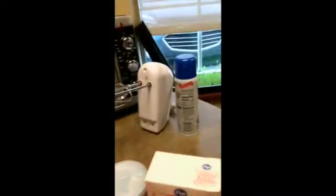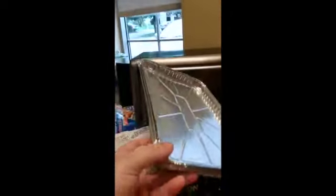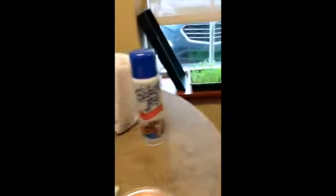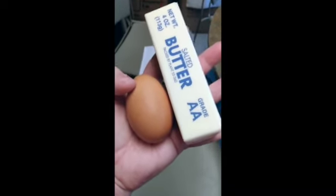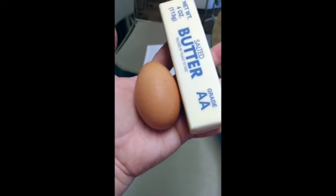You will also need 2 mixing bowls, a hand beater or a mixer like this, an oven or a toaster oven. You will need cookie sheets, which I will be using these aluminum sheets, and some parchment paper, and also some spray to keep your cookies from sticking. I almost forgot. You also need some softened butter and an egg. So let's get started by measuring out our ingredients.